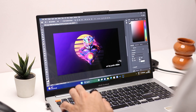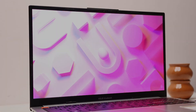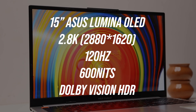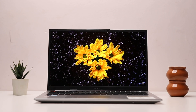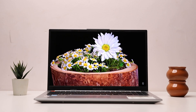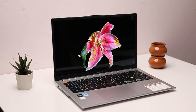Talking about that display — it is a really gorgeous 15-inch ASUS Lumina OLED panel. It's a 2K display with a 1,000,000:1 contrast ratio, 100% DCI-P3 color gamut, Dolby Vision and HDR support, 600 nits of peak brightness, and a 120Hz refresh rate. Watching videos, playing games, and editing photos all work really well — it's a very color-accurate, bright display, and scrolling through Windows or web pages in Chrome feels really smooth and snappy.